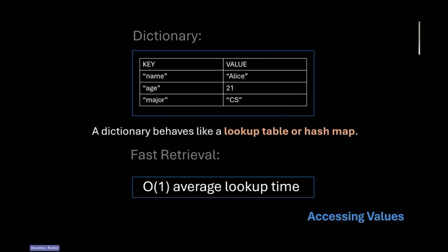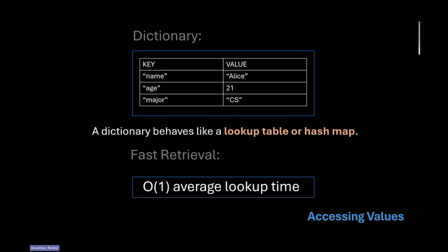Even if I have 1,000 keys in a particular dictionary, let's say it takes me 0.001 seconds to pull up an item. Even if I change it from 1,000 keys to 1,000,000 keys, it will also take about the same amount of time to pull up those keys. That's why it talks about the O(1) average lookup time. And that's for accessing. I think that's where I stop with this.